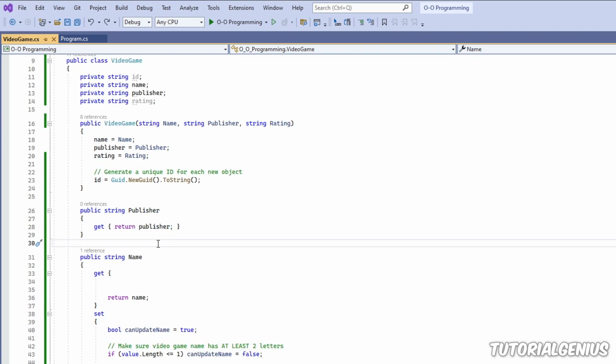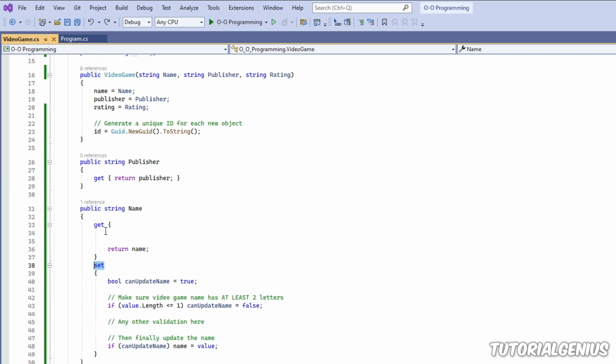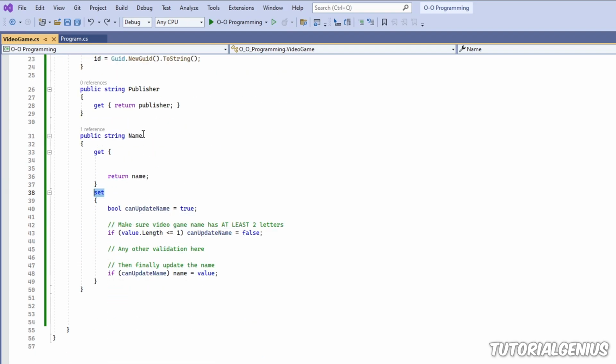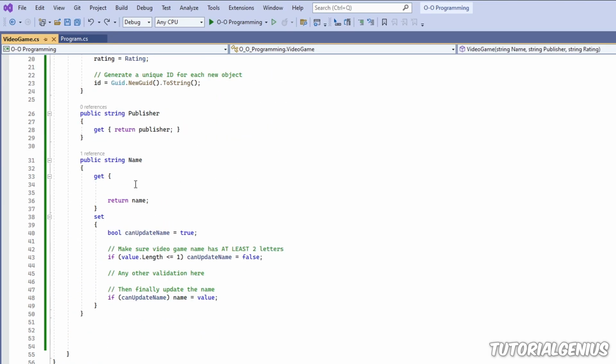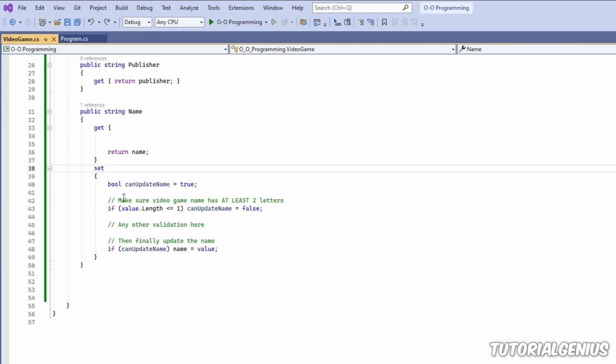One other thing we can even do is add access modifiers to our get and set keywords. So here we have our name. We want everyone to get the name, but maybe we want to make the setting of this private. Only things inside our class can actually do this. What we can do here, we can make the setter private.